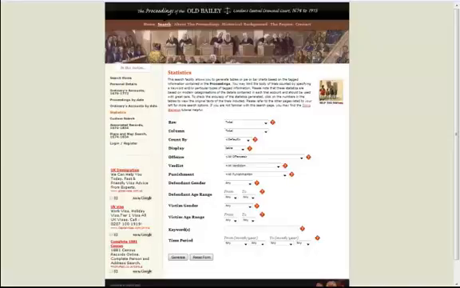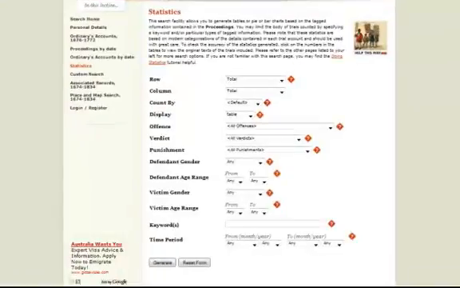The statistics search facility on the Old Bailey Online allows users to combine quantitative with qualitative analysis by counting cases according to criteria specified by the user, and then drill down to examine the individual trials which make up any cell. The search form may appear daunting, but not every box needs to be filled in, and simple searches can be quickly performed. It is helpful to think of defining your search as a four-step process.